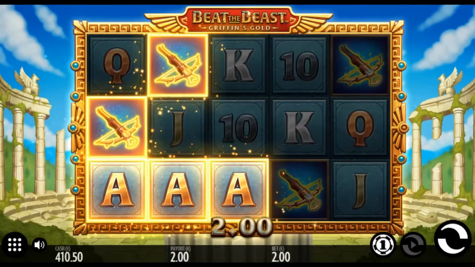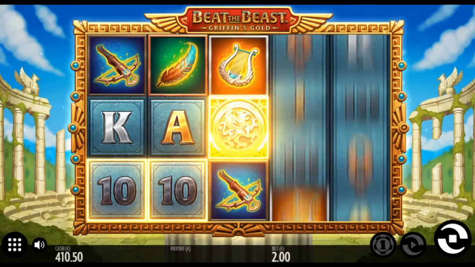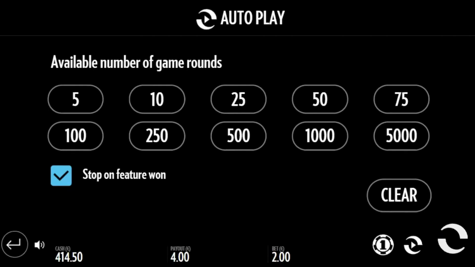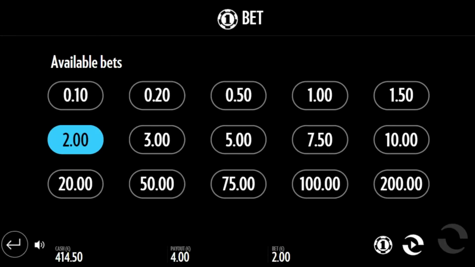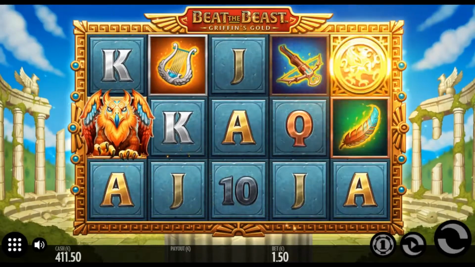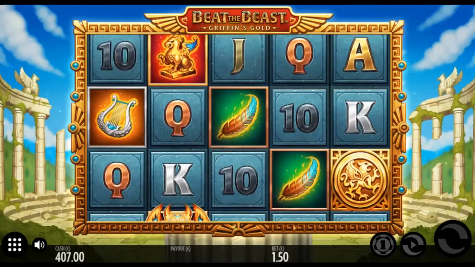Let's try a different bet, huh? Oh, what are we gonna hit it here? Auto spin. Let's go here. Let's try $1.50 in between.